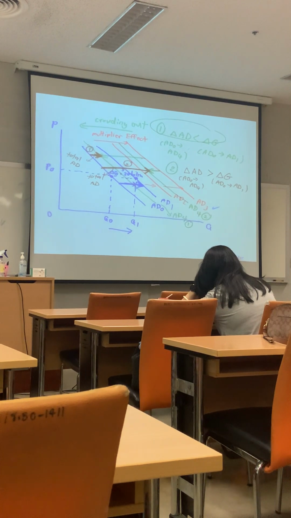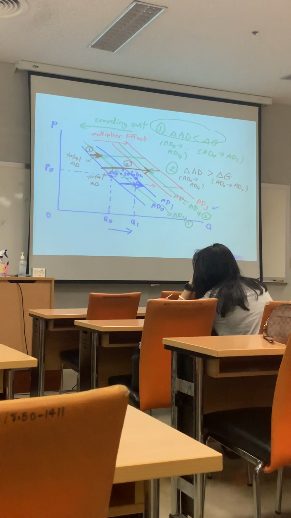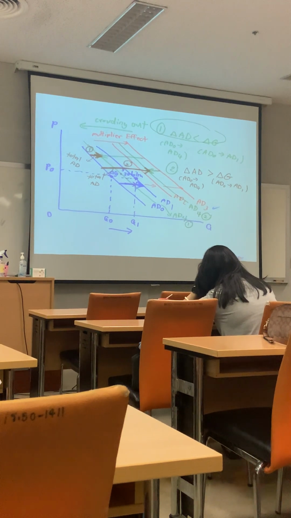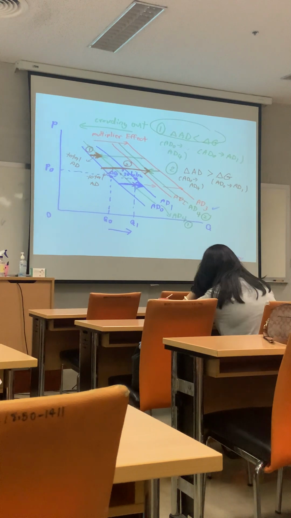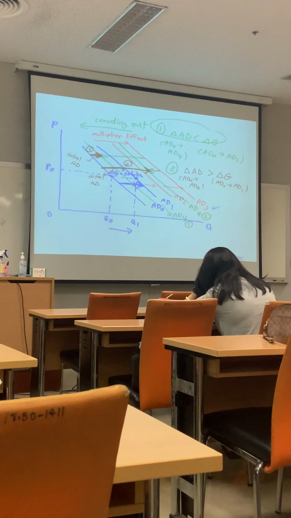So usually in the real world, we have multiplier and crowding out all the time. But why do we still see that some countries' economic growth increases? Because crowding out happens, but just a little. So that's why we see this country's economic growth still high this year. But if you see that an economy has a downturn even when fiscal policy happens, maybe crowding out happened in that country and crowding out changed a lot.